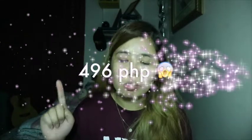So I bought 4 items from Miniso, and in total they come to 496 pesos. The first item I bought is for the base. This will be our beauty BB cream, our foundation. It is the beauty skin makeup base from Shiyoko Butso, from Natural Plant. Here it is. It is worth... wait, I have the receipt. It is worth 199 pesos.